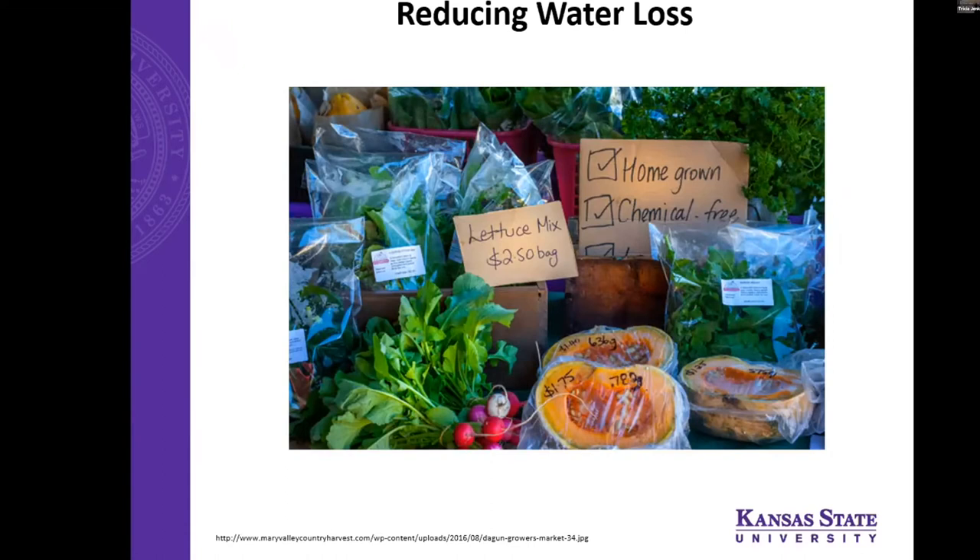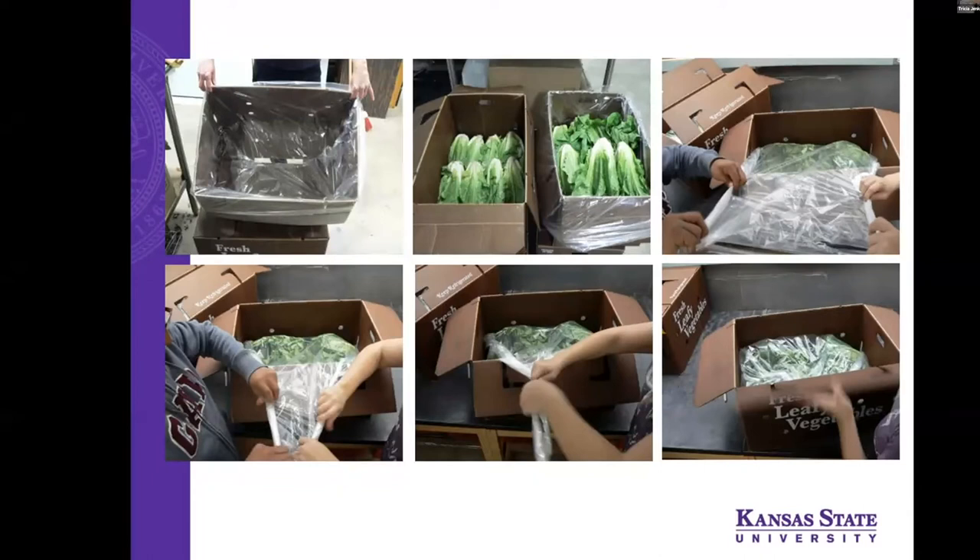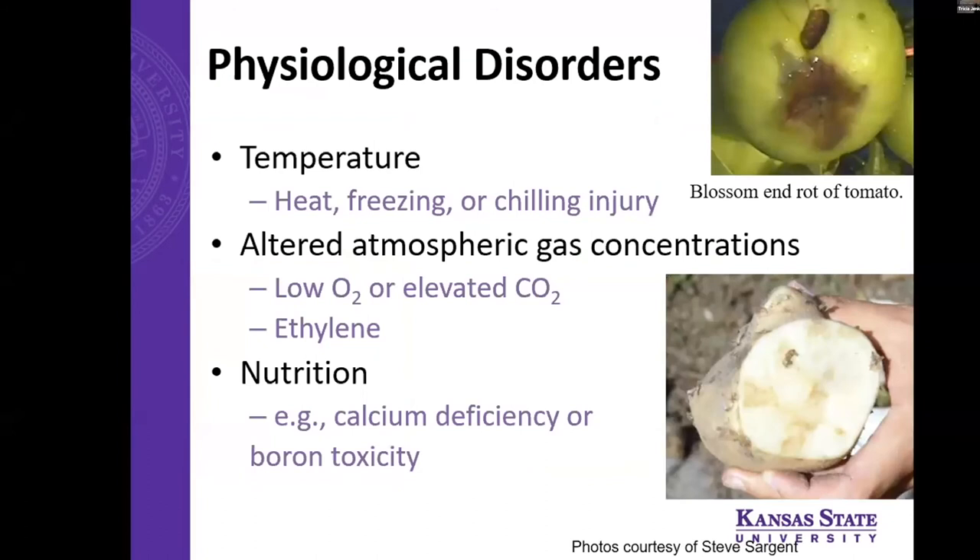Here are some examples of protective packaging. Leafy greens are most susceptible and would benefit most from some sort of protective barrier. Also, if something is already cut, it will lose water much more quickly. This example shows squash covered with film too. Here's an easy way to just line a box and have the whole thing covered up.